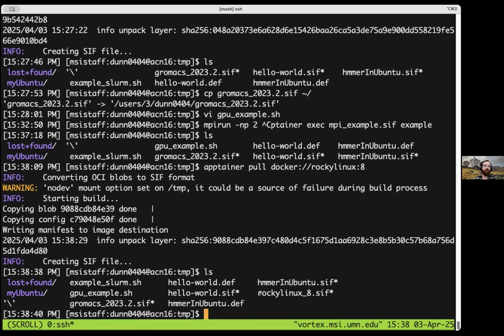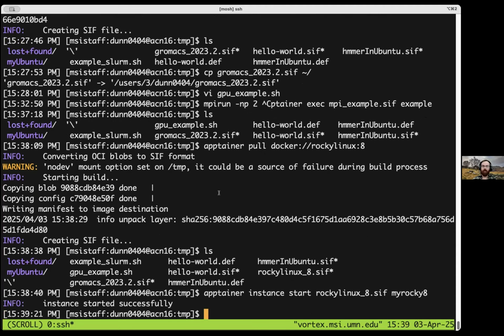And now let's say that I know that when I run this, it does something interesting, and we'll look at more illustrative examples in a moment, but we'll look at first just the basic syntax for starting an instance. And we'll say apptainer instance start rocky8.sif. And then we also need to provide the name for this instance. We'll call this myrocky8. And then we get this information that the instance was started successfully, and we are dropped back into a shell that is in the host context.